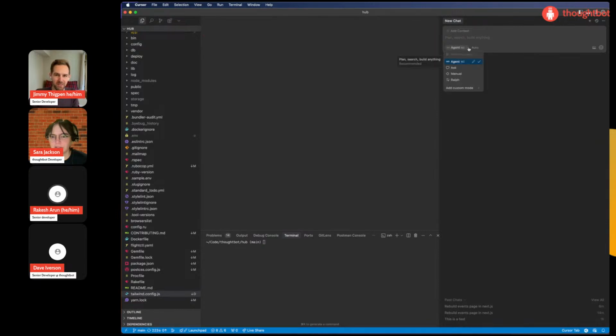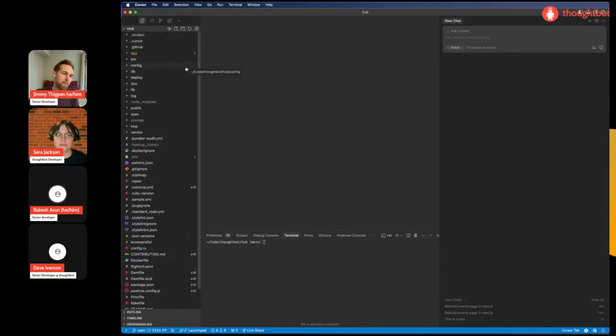Jimmy, can I suggest an alternative if that's okay? Yeah. What if we create a directory, but inside the directory there will be two separate directories, one for the Rails app and one for the Next.js app. But we open the top level directory as the context for Cursor.